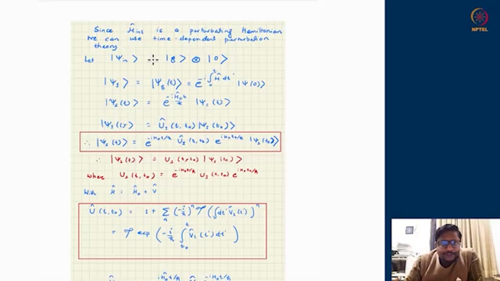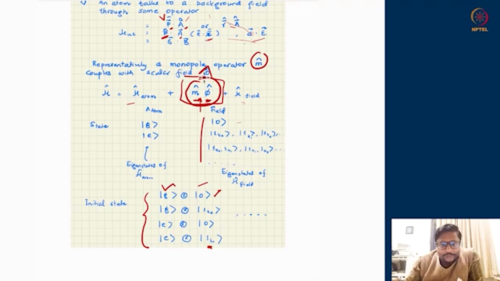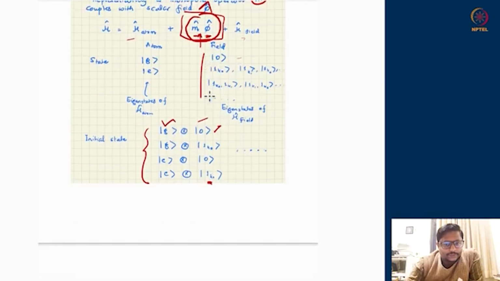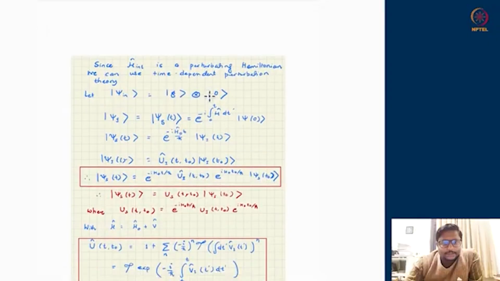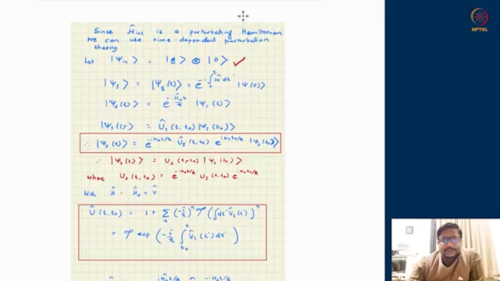So remember, I have an interaction Hamiltonian, which is a perturbing Hamiltonian and is time dependent. You see the field phi and M over here that we will see, both of them have a time dependence. The field changes from position to position and time to time. So this is a time-dependent perturbation theory approach, where my initial state is given as one of the possibles. Let us say the state where both the field as well as the atomic system are in the ground state, and then let us evolve the system with the full Hamiltonian.